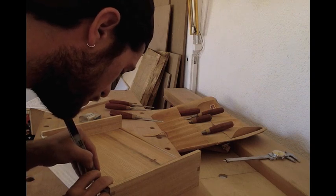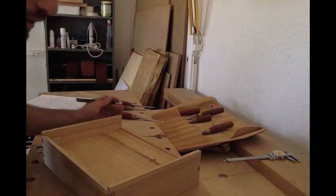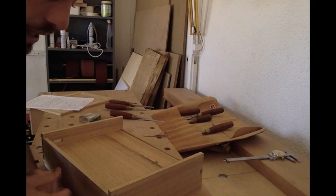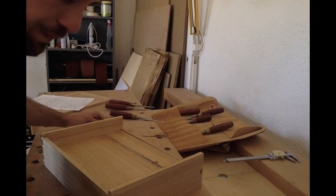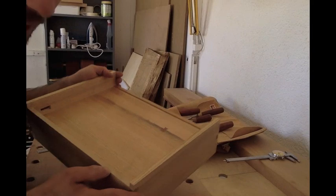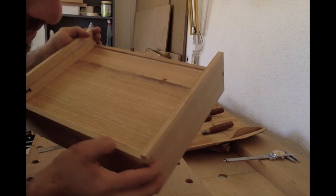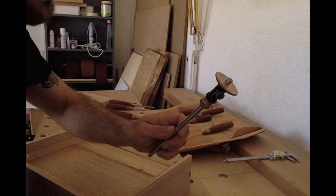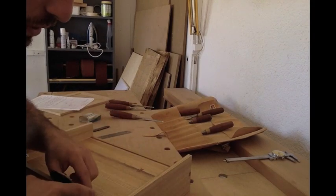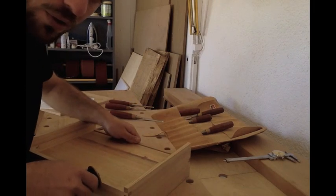Okay, just don't go all the way. You can actually, but doing it like this, we will ensure that there's not going to be any loose fit, so no gaps, and we will have a very, very tight fit. So once we did that, and we have an idea of where this line is, we can finish off the depth of the hinge with the marking gauge, because we have the starting point and the end point of the hinge, so we can do that too.